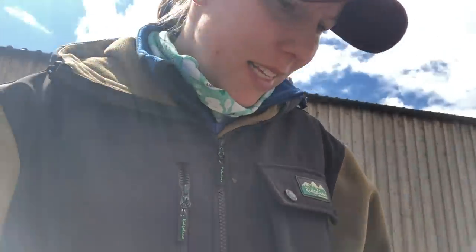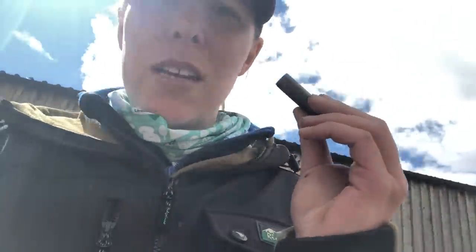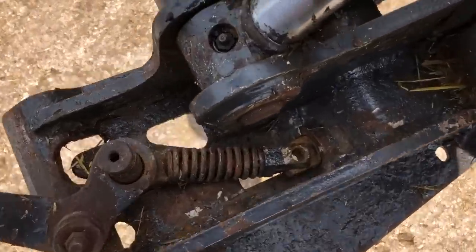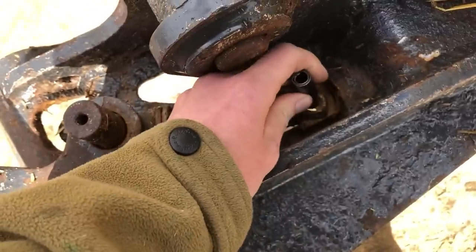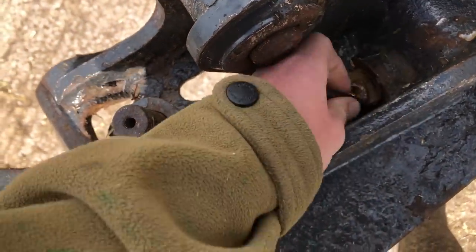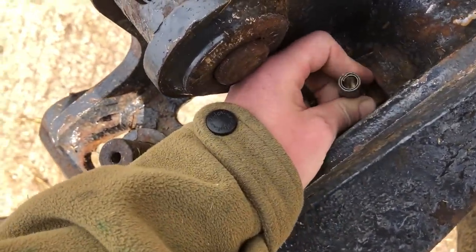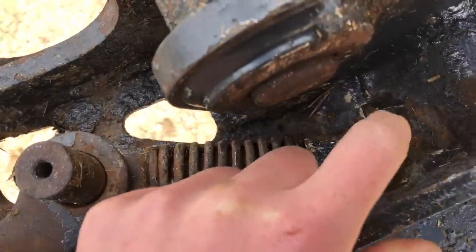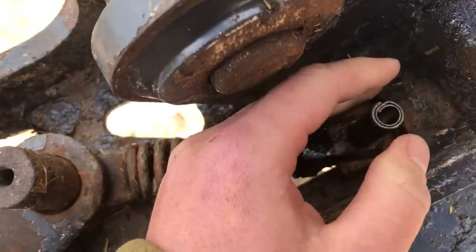So this morning, this broke in the Bobcat. It fell out. I'll show you where it is. You know the handles that I kicked down to put the bucket on? This has fallen out. Basically it just holds a spring to the pin. I don't think it's got any specific way of going in, so we'll just shove it there. It just needs braying in so it stays in. And basically this just keeps curling round.